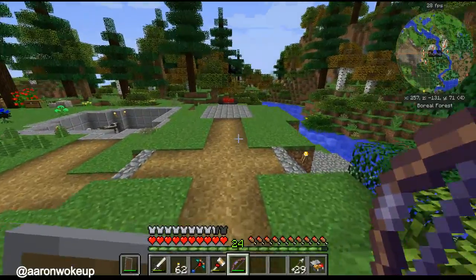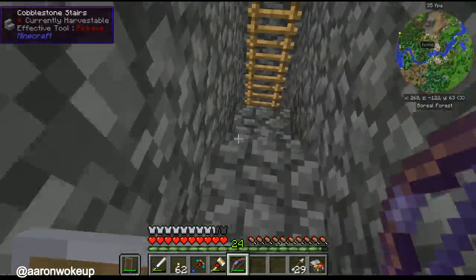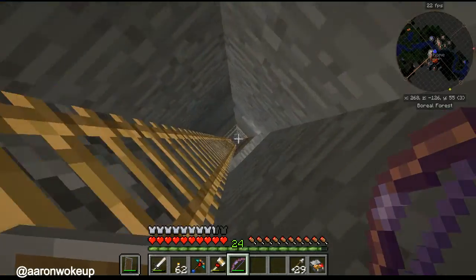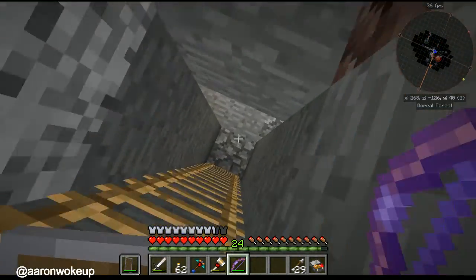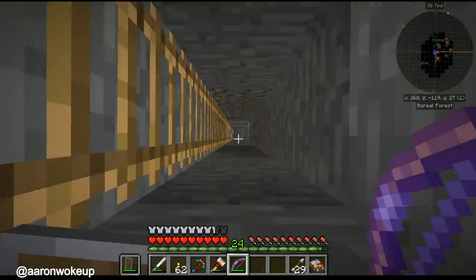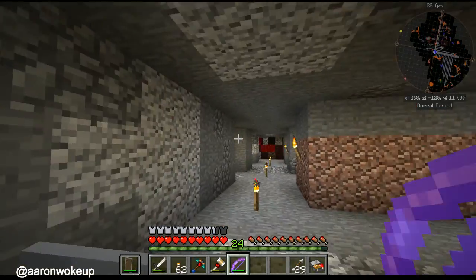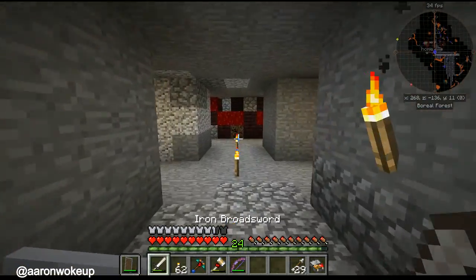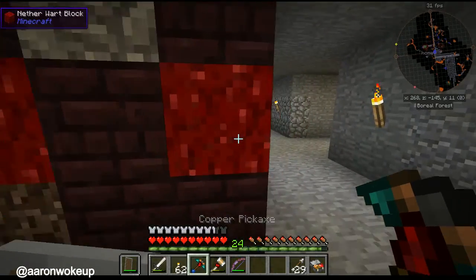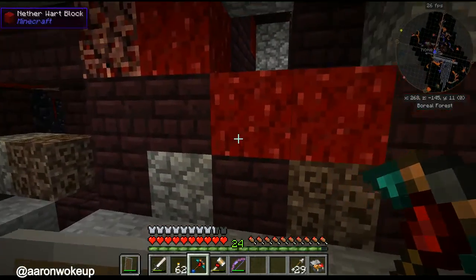Check out what's in the dungeons. Another fun thing about this mod is every once in a while, boss mobs spawn in, and it's like fighting a little boss. How did you make that ladder so fast? That's a mod that changes the ladder speed. How do you want me to go in here? Just break in and go for it?